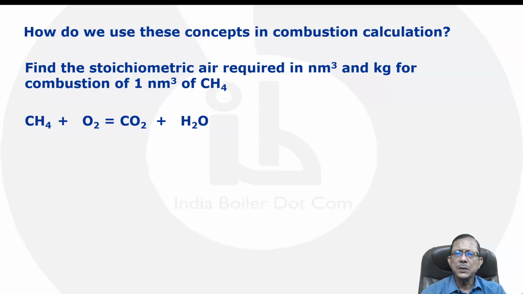So how to balance? You see on the left hand side of the equation 1 atom of C, on the right hand side of the equation 1 atom of C. So it is balanced. Hydrogen is 4 atoms on the left hand side but 2 atoms on the right hand side. So we give 2 H2O. Now hydrogen is balanced. The resultant oxygen on the right hand side is now 2 for CO2 and 2 for 2H2O. So total 4 oxygen is required. So now I make it 2O2.